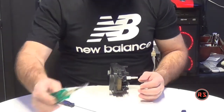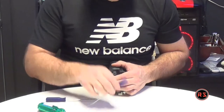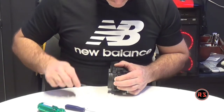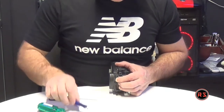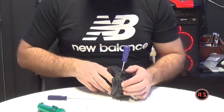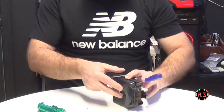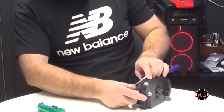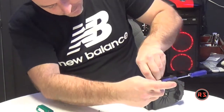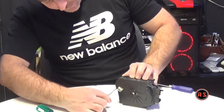Need something to pry it open so it doesn't close back. So it doesn't break anything, right? This one is broken. Good start. Just need to wedge something here so it doesn't close back. So now it should pry open. Sorry, it's pretty hard to work on it and to show you at the same time. Okay, I need to see what I'm doing, so I won't show you, but you understand the principle.